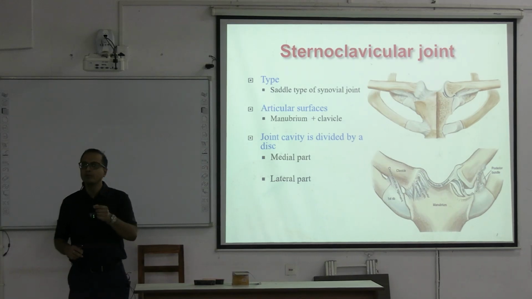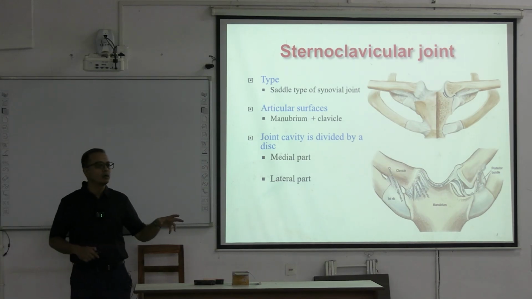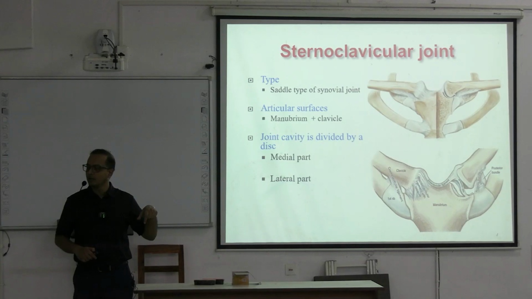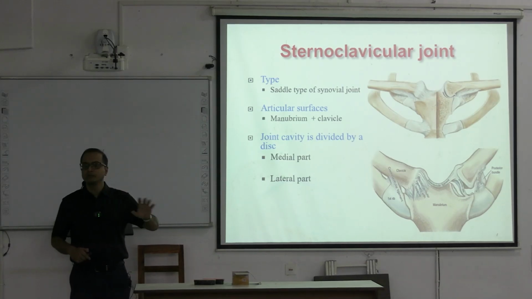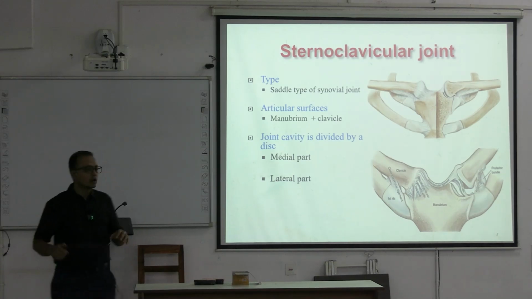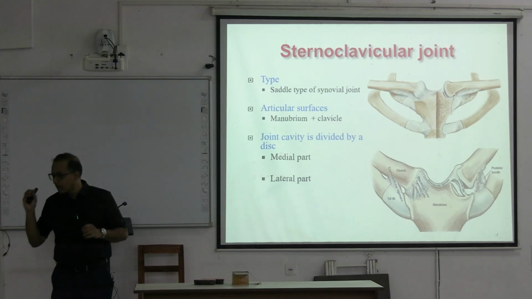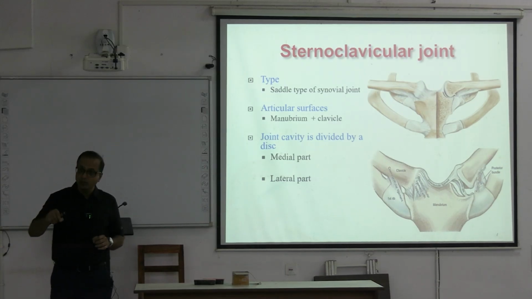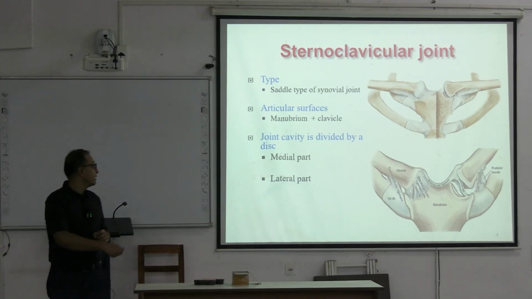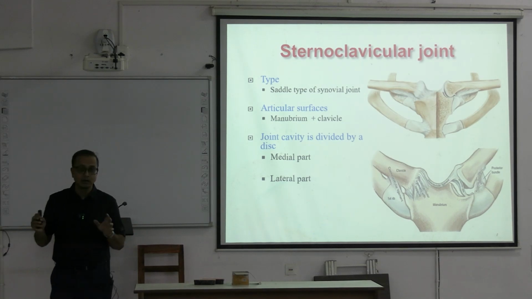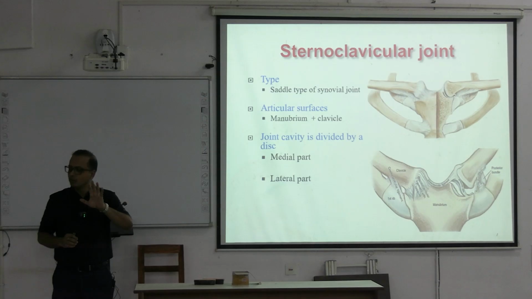Alright. So, what we have to carry out here is that it is a synovial type of joint. If you can remember what type of synovial joint, it is a saddle type. If you cannot remember, just remember the synovial joint; do not let the synovial thing go from your mind. Clear? To catch this saddle type, do not let go of the synovial word. The synovial word is more important than the saddle type. Clear? You should keep these things in mind. This is a synovial joint, that is it. I do not remember any further and there is no harm in it.